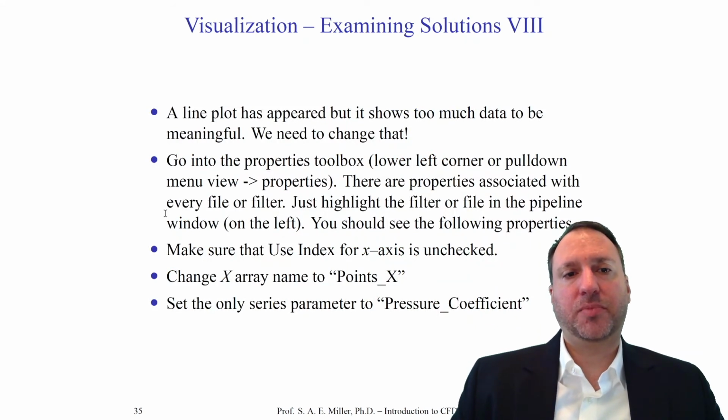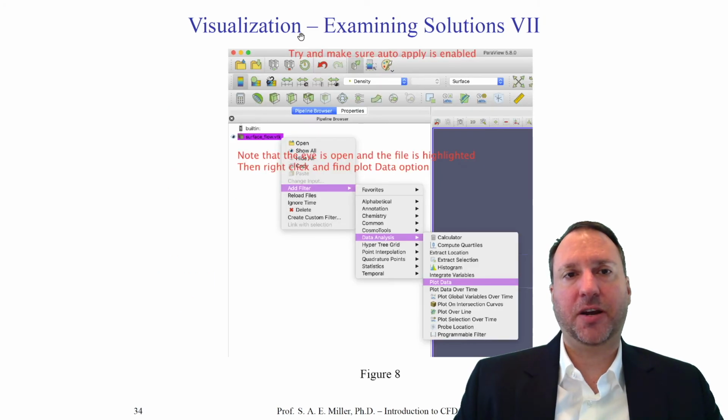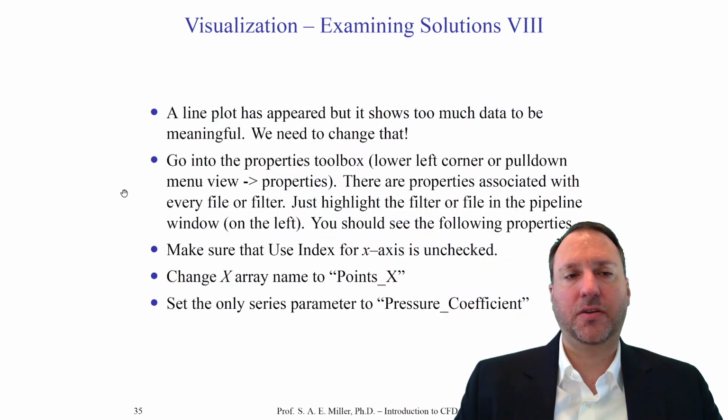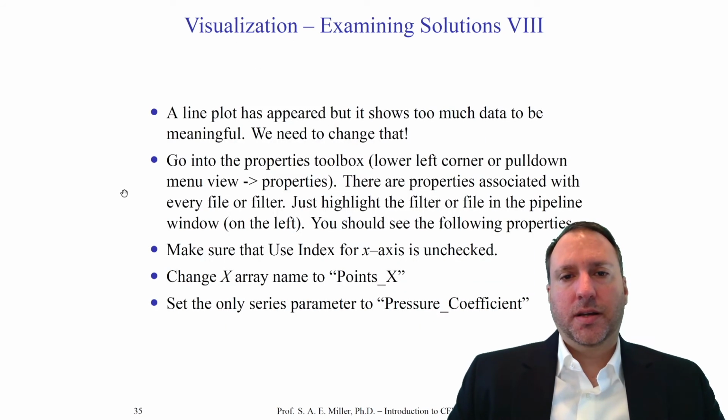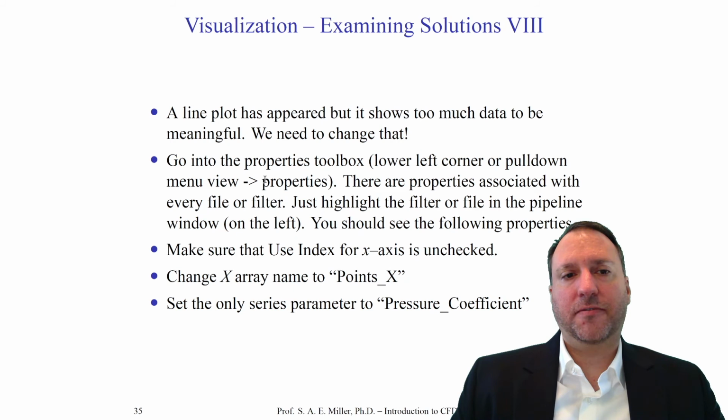If you don't see the properties box, you can try and enable it through the pull-down menus on the top of ParaView, which aren't shown here in my screenshot from Mac OS X, but they'll appear at the top of the window for Windows. So in the lower left corner, there'll be a pull-down menu in the properties window. That pull-down menu will have, of course, properties. So go to Menu View, Properties.